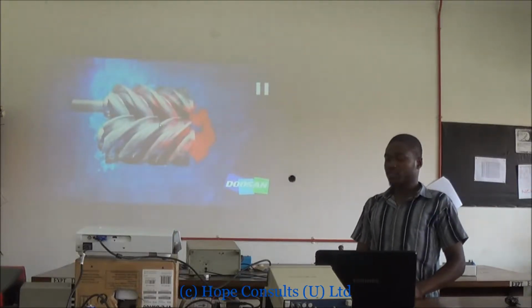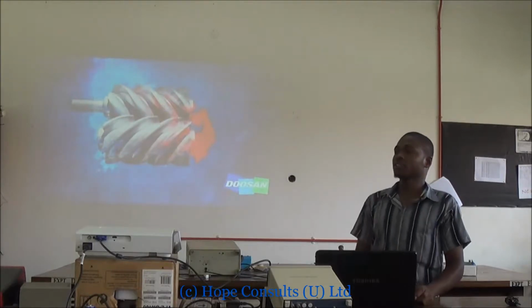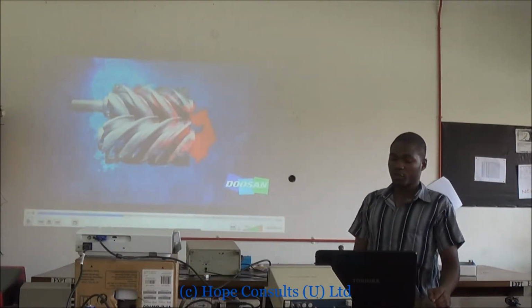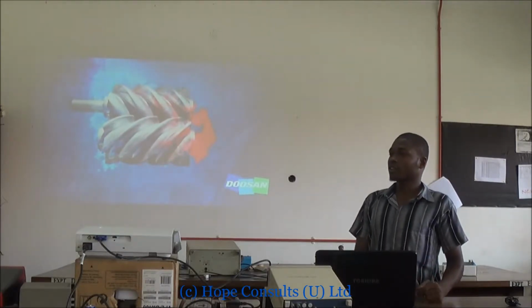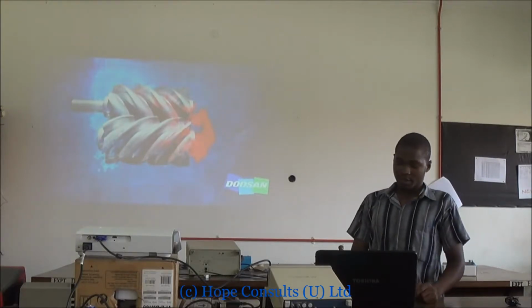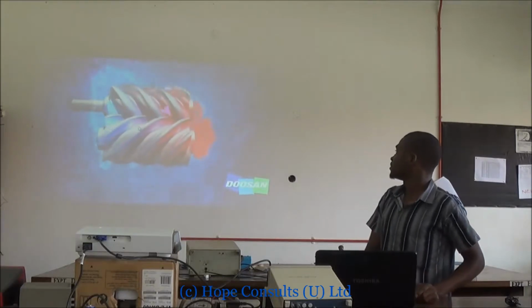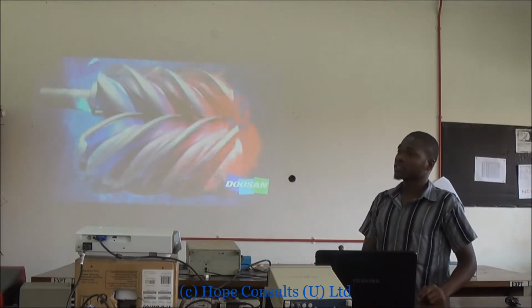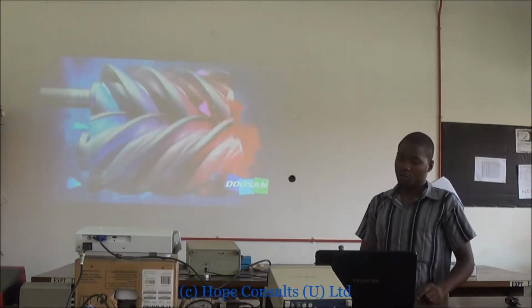This is continuous. The red things you are seeing are the other end of the process, where the air has already attained high pressure, and where you are seeing light blue things is the incoming air, which is at a very low pressure. So the process continues, and because friction is also taking place, we need to have that friction reduced.